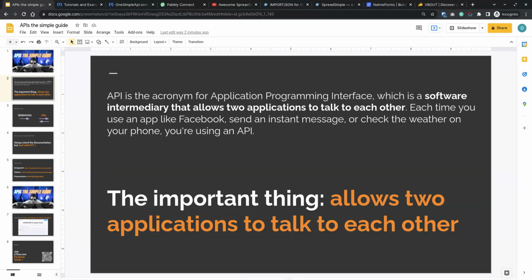It's very used nowadays in programming. Most of the developers that I know use APIs here and there, and it's a simple way to connect two things. This is what you have to remember. And you probably thought of webhooks because they are similar things.